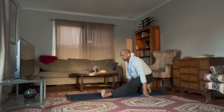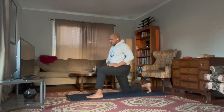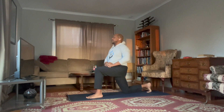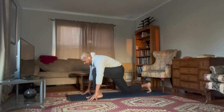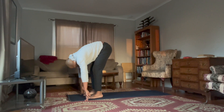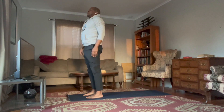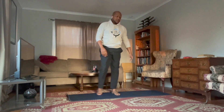Slide forward, hips go forward, left knee bent, pressing your right knee down to the ground, right foot pressing to the ground, and also pressing down through your left foot. Hang here and feel the stretch. Shift the hips forward, lengthen up your torso, and squeeze the glutes. Exhale, hands come down to the ground. Inhale, bring your leg forward, get a couple of breaths here, then hands come to your thighs and roll up into a nice tall standing position.